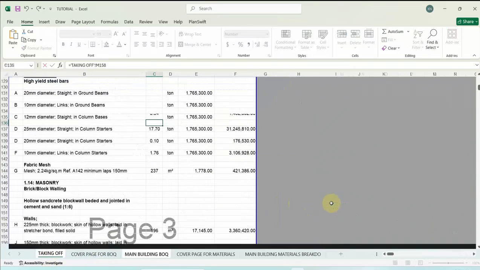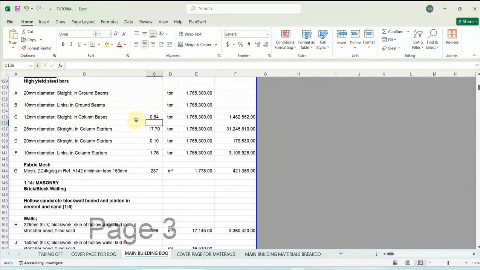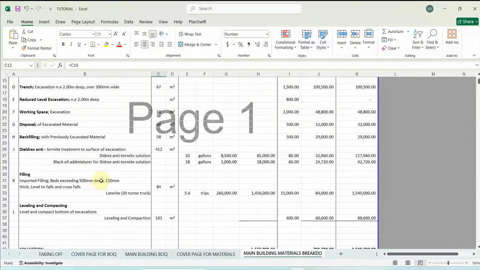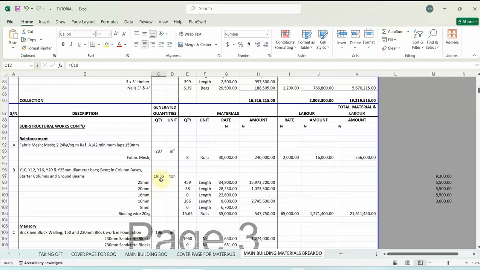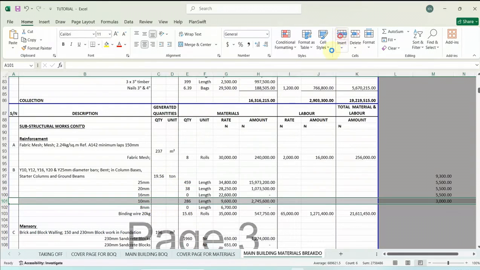I hope this won't be too difficult. See, I just linked it to my Y12. Likewise, I do the same for my material and labor. I scroll down to the place I just made that adjustment, that's for this reinforcement. Yep, there's no Y12 here, so I'd have to add Y12 manually.